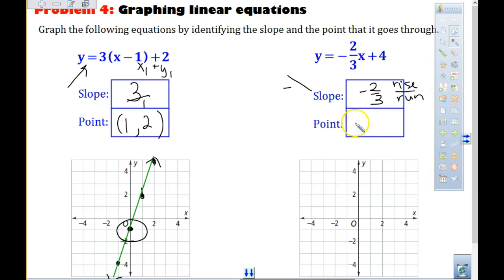Remember the base, right? The point that we are looking at should be what, Brooklyn? 0, 4. So we're going to go to 0, 4 because it's my y-intercept. So whereas here they gave you the ordered pair with the x, y, now it's ordered pair 0, 4. Negative 2/3. That means I'm going down 2 and over 3. My line is slanted down to the right. Down 2 over 3. I can't really do more than 2 points really nicely on this one. So if I have those 2 points, just make sure you're extending your line and that you put arrows on it, that it is not going to be a segment.